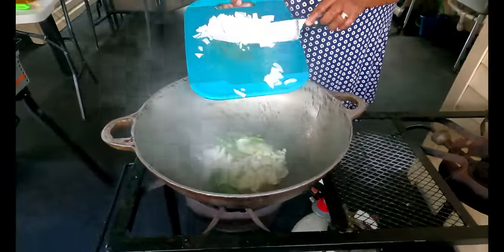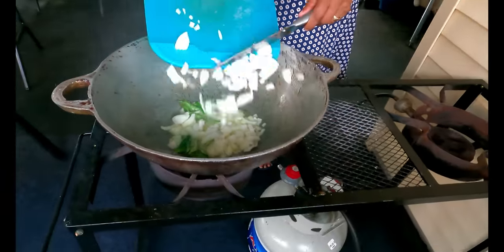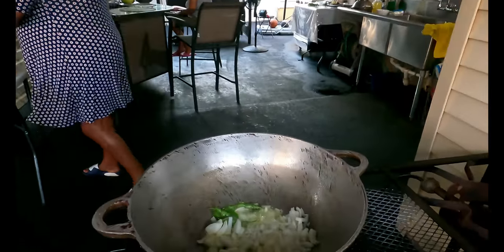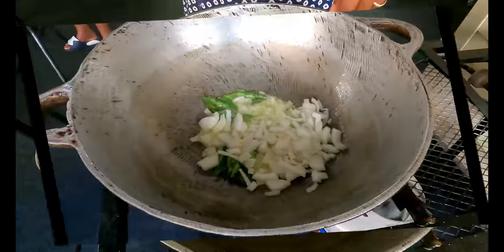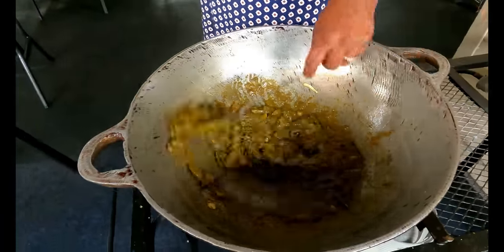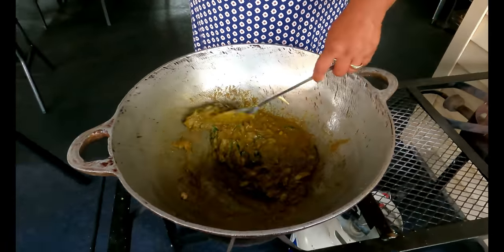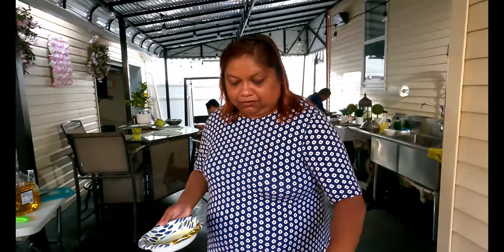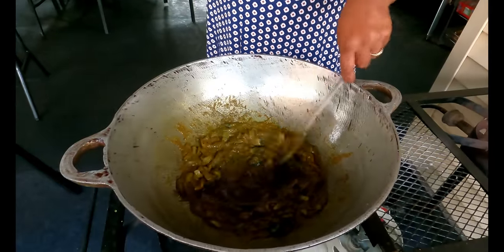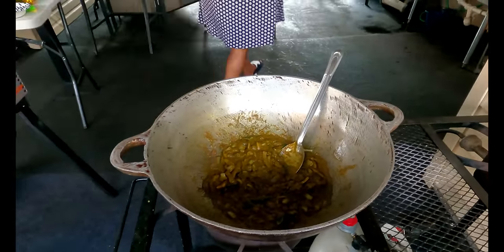So we're chunking up the Multanni there. Here we got onion, some curry leaf. Just onion and curry leaf for now? Alright, so that's the beginning step there. We're making Multanni like I said, right? So we put in some masala, curry powder, ground jeera, some ground garlic, and pepper, some green seasoning. Salt. Pepper. Similar to curry, right? Yeah. So we're chunking this first. This is the first step of making the Multanni.